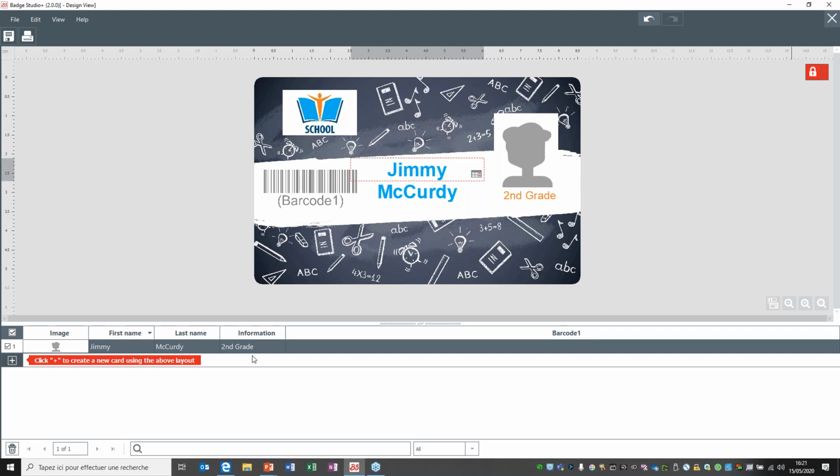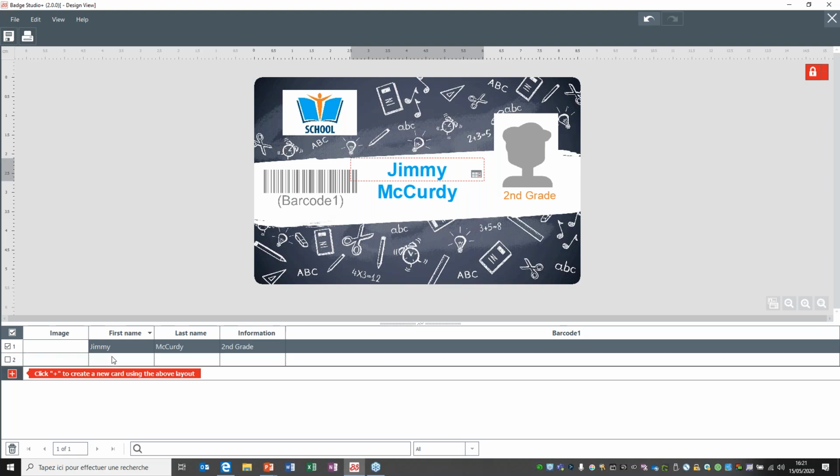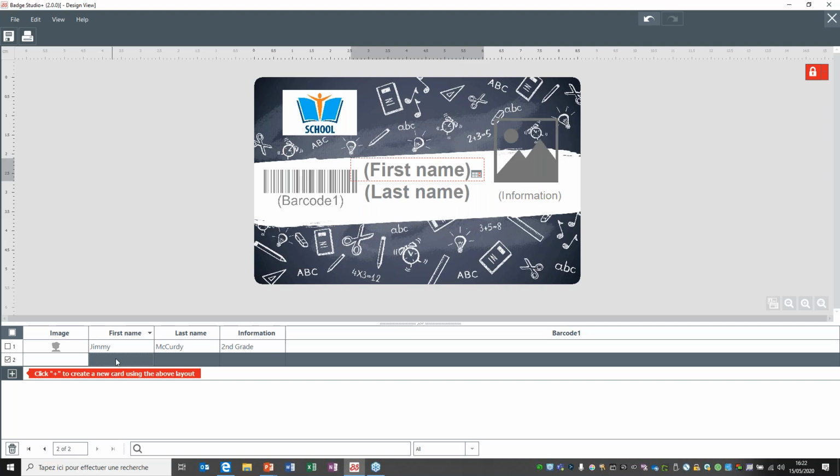For example, Jimmy McCurdy already exists, and I can easily add and create a new badge based on this design just by clicking on the plus button. Then I'm free to add directly in the database one name, my first name, for example, and you can see it's automatically associated to the design.